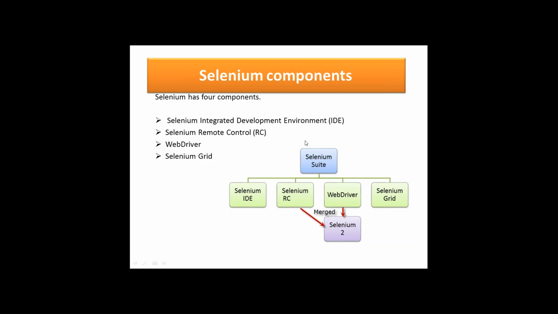Apart from this, we have something called Selenium Grid. Just now we saw Selenium Grid can be used for parallel testing, right? Using Selenium Grid, it is not possible to create test scripts. Selenium Grid can be used for test execution only. So in the Selenium suite, right now in the market we have 4 components. One is IDE, second is Selenium Remote Control, third is Selenium WebDriver. Using these 3 tools, we can create scripts, and we have another tool called Selenium Grid, by which we can execute the tests in parallel.